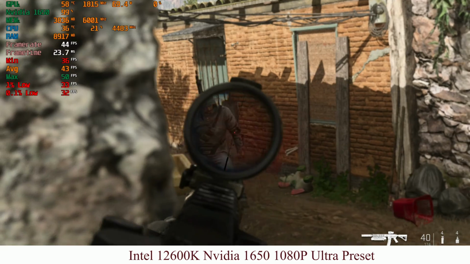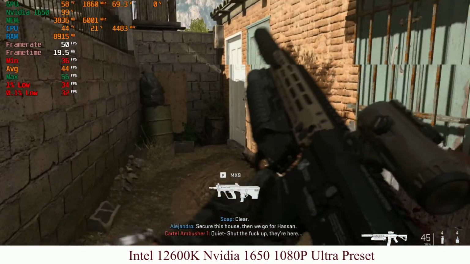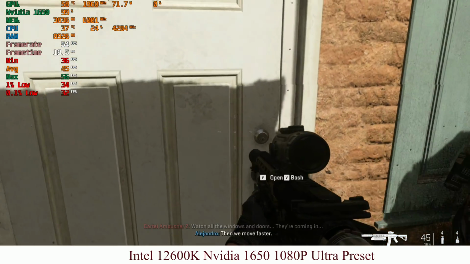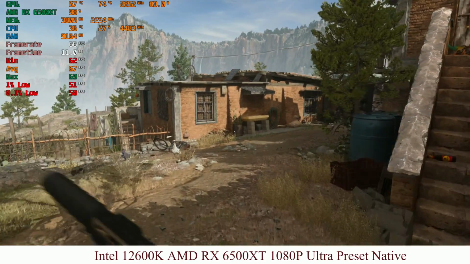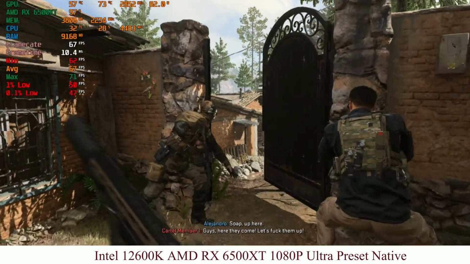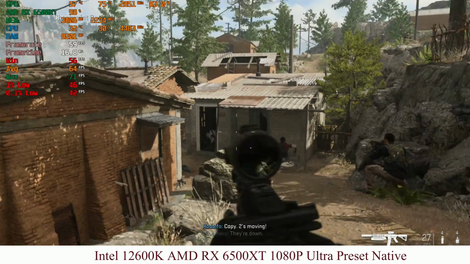So this is the NVIDIA 1650, Ultra preset. I mean, you might want to lower it down so you get over 60 on the average, maybe the high, and you'd run fine. We switch over to the AMD 6500 XT. Again, native 1080p, Ultra preset. Yes, we are up now above the 60, so yeah, it works fine, no problem.